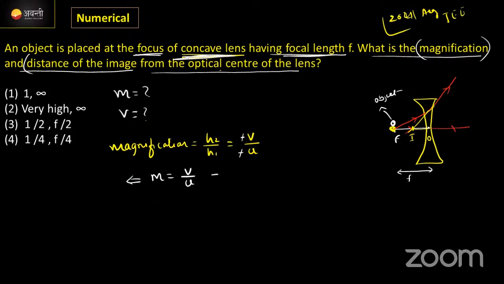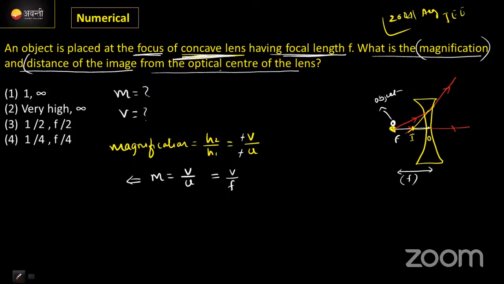Substitute the values. First we need to find out the magnification. No, magnification के लिए image distance चाहिए. Image distance तो नहीं है. रख लो उधर से. Object distance कितना है? Object तो रखा है principal focus में, means focal length में. Focal length f होता है. Now we need to find out the value of v.